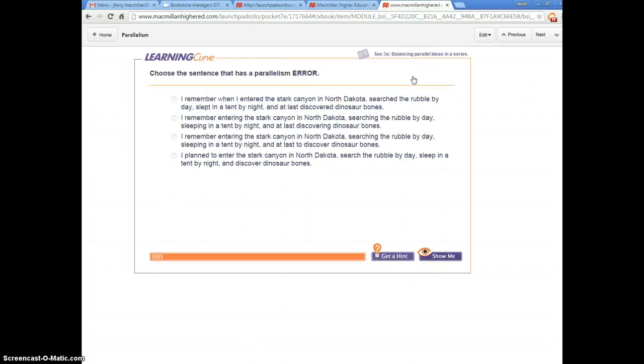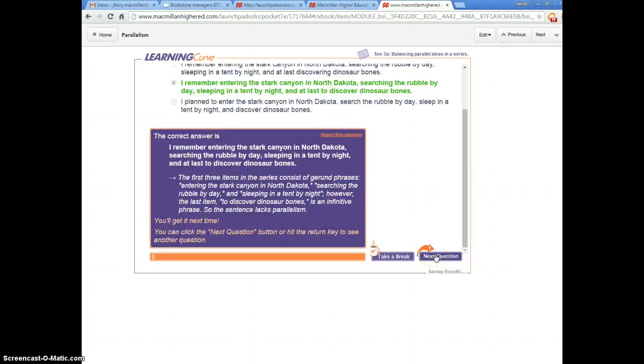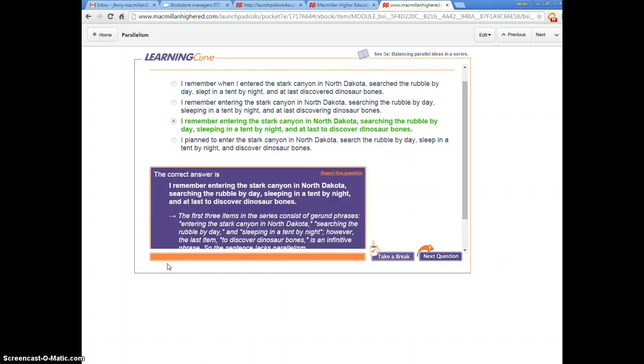So to show you what these activities look like, they're all going to be true, false, fill in the blank, or multiple choice in format. The progress bar is at the bottom, so students always know how far along they are. If they don't know the answer to this question, there's a couple of options. They could always click Get a Hint, but if you watch that progress bar, the number of points that would be awarded goes down, but they get some feedback to help them answer the question. If they click Show Me, they'll be given the answer with some feedback, but they don't actually get any points awarded, so they're still starting from scratch. So you can kind of see how the system's adjusting and adapting here.